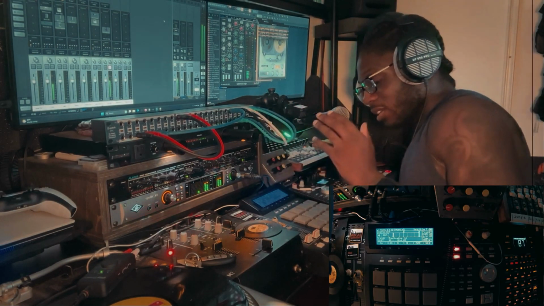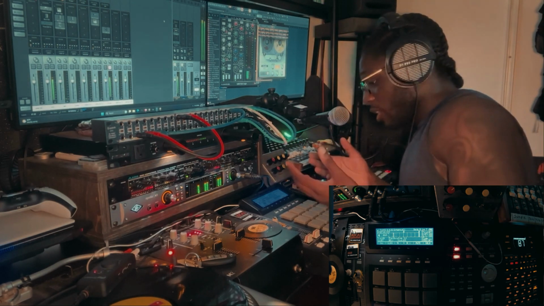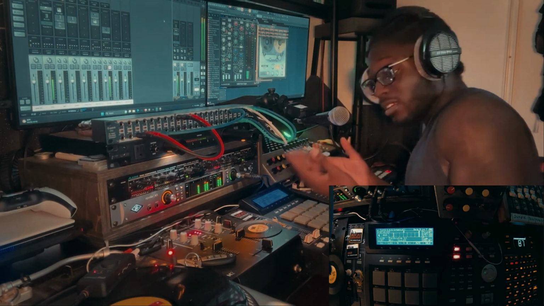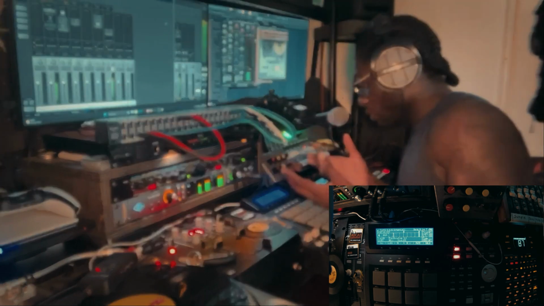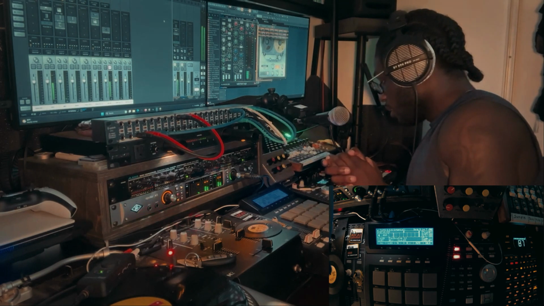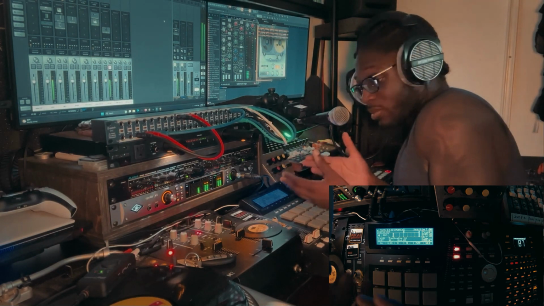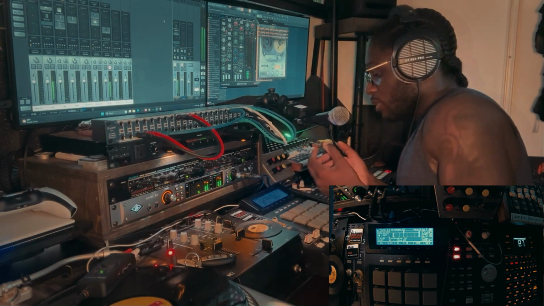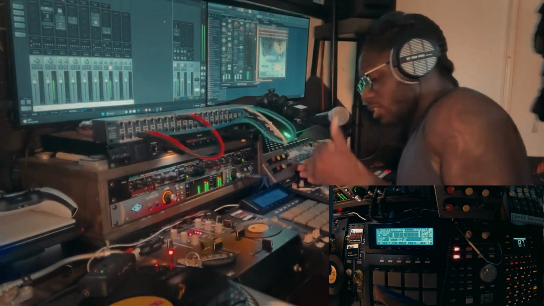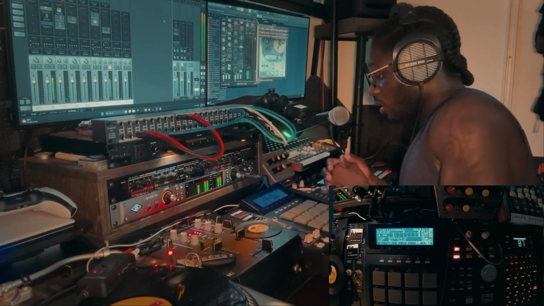I try to make it as legible as possible to see, especially if you want to follow along in the JJOS world, and any other MPC hardware for that matter. But the principles still apply and they're the same. And sometimes when I make a beat like this, it could be a good day or a bad day. It might work, sometimes it might not work. But these are one of those instances where you have to come back to it if it's not sitting right with you, especially with leveling.